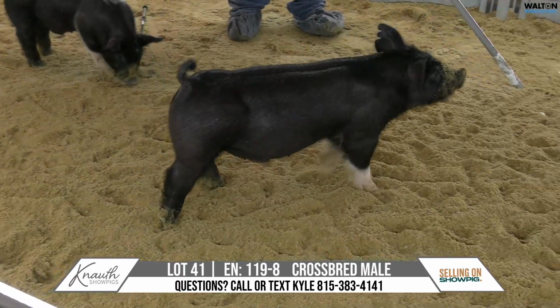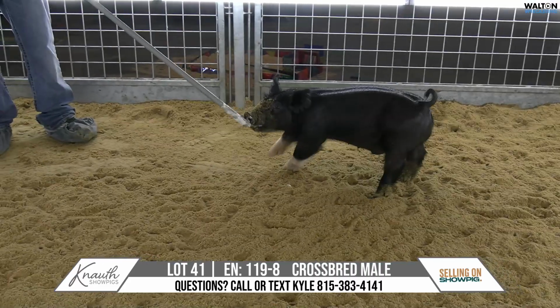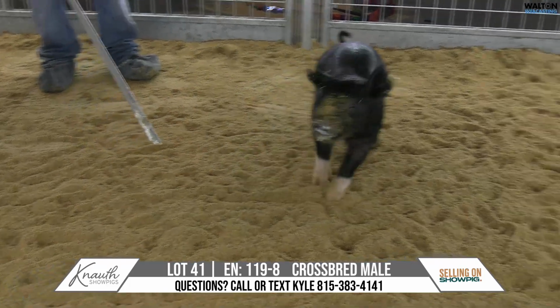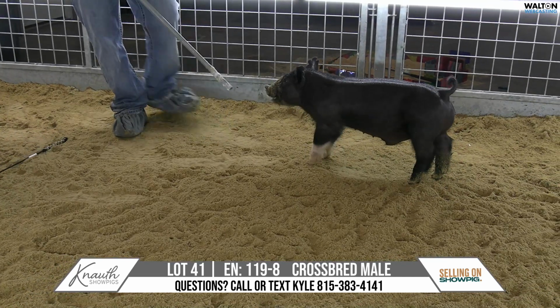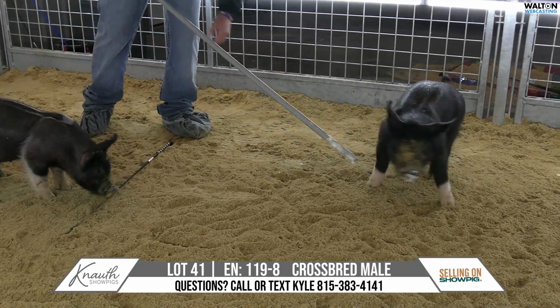Just because I think you'll get his hind leg out of whack if you do push him too hard, but one that's easily manageable. Love his squareness, love his look, love that out of the backside of his blade, how unique he is there. And again, turning tricks, believe in me, 81-8, never before. It was 81 litter styles, just put that look that it takes to win the biggest of the big shows in him. Lot 41, 119.8.